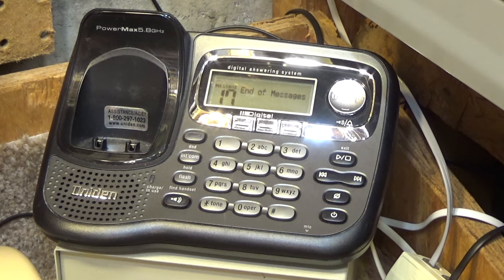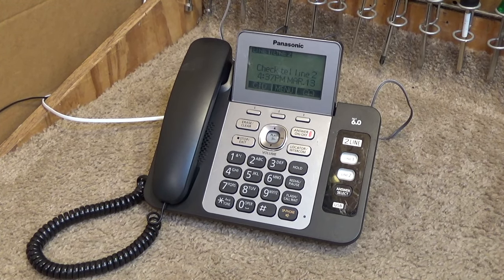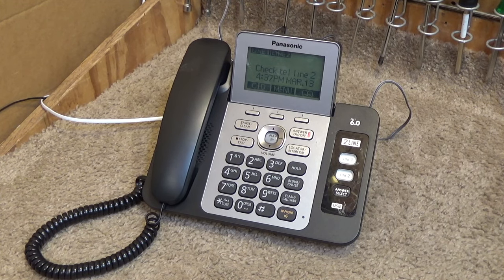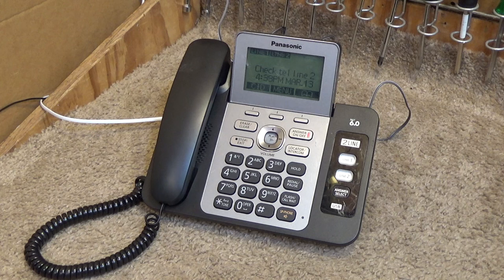End of messages. Not impressed at all. The pickup of that speakerphone was pretty bad. Even at the normal distance, you know, a foot or 2 feet away, it wasn't picking up well at all. So that's very disappointing considering how good the incoming would be the better word to describe it. The incoming volume seemed to be really good. So it's disappointing that the pickup is so poor.